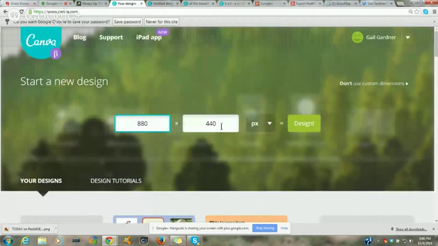But then, like I said, you have to resize it. I use GIMP, which is free. I have a post that's a step-by-step how to use GIMP to take your 880 by 440 image you made in Canva for your Twitter profile and resize it to the width that fits in your blog post. That's my tip. I make the Twitter size because I'm going to feature my post on Twitter and pin it to my profile, and then I resize it to fit at the top of my post.